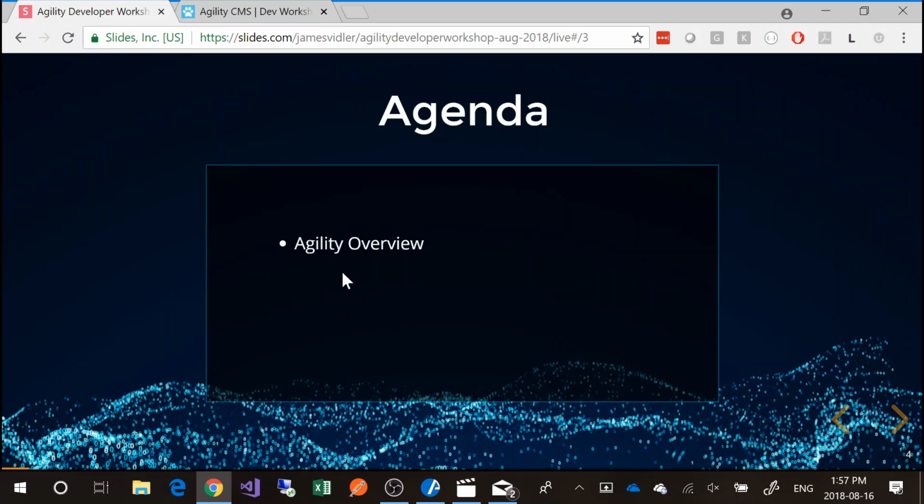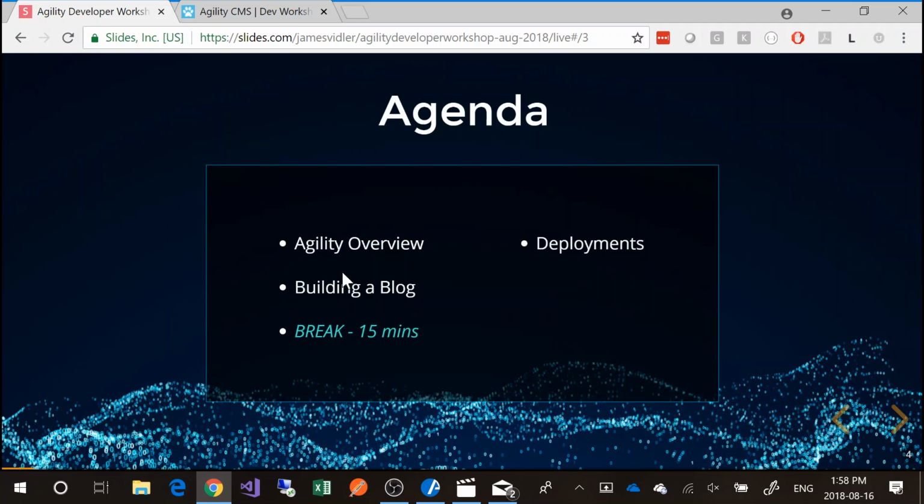What we're going to do today is try to keep the focus a little narrow. First, we're going to go over how Agility works, generally what it's all about, and what makes it a bit different from other CMSs. Then we're going to take the core concepts we learn and practice actually building a functioning blog.